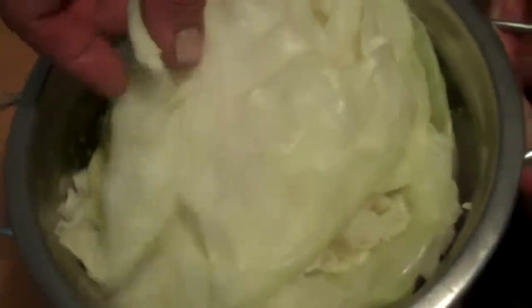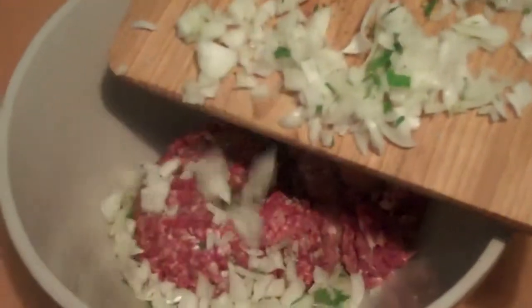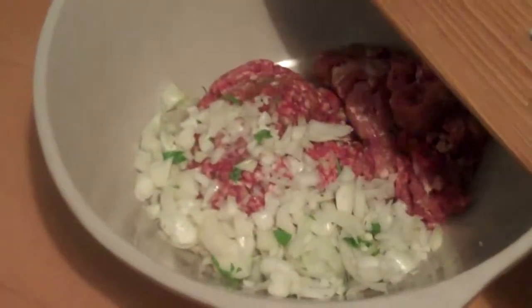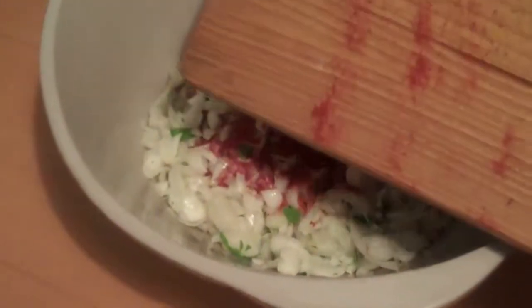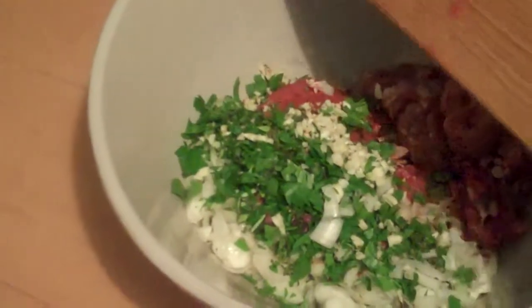We're just going to fill them full of meat and roll them up. That's just finely chopped garlic, finely chopped herbs. We're going to dish up the shallots. Right, so we've got them in. We've finely chopped the shallots, so they're going to go in. Paprika, about a tablespoon there, fresh herbs, and the garlic.